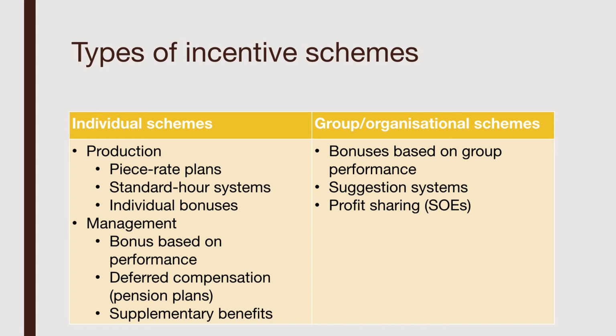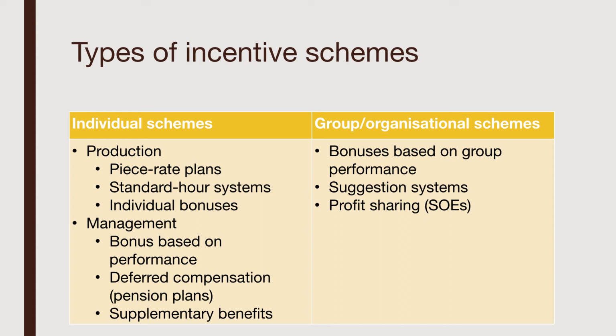Management bonuses relate to the performance of the person in management, and his or her ability to realize organizational goals and objectives. Deferred compensation speaks about issues such as accessibility to pension schemes and maybe provident funds, and then also supplementary benefits that can speak to, for instance, entertainment allowances or transport costs, etc.